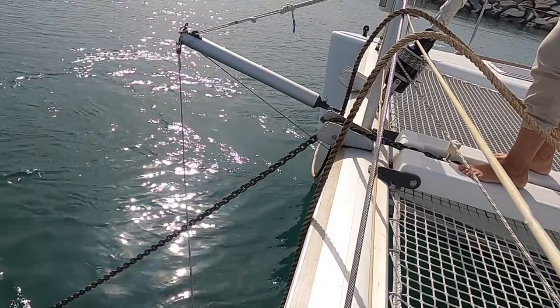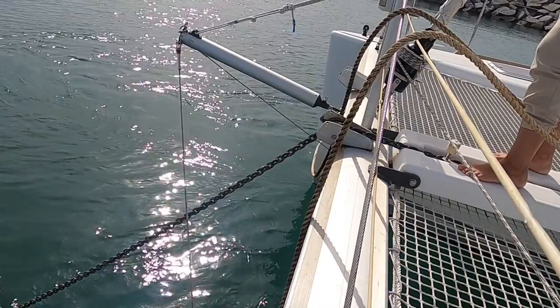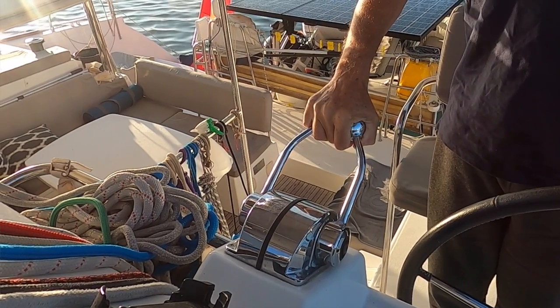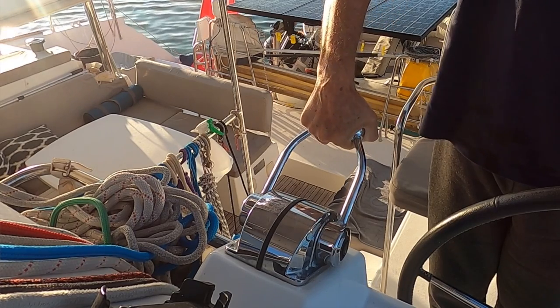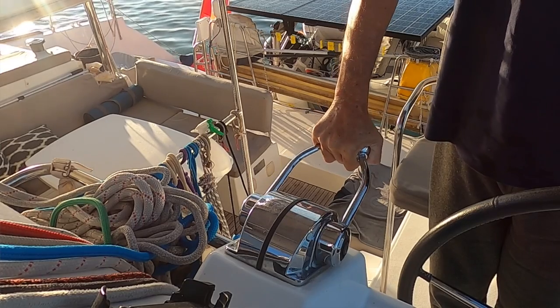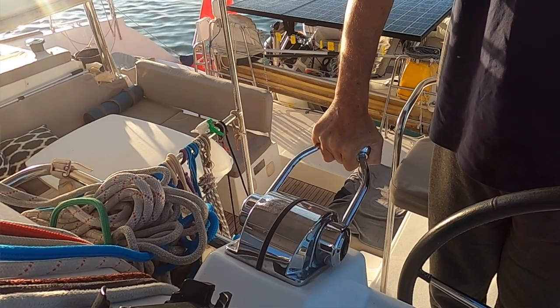Digging it in. Well, that's probably the most important thing, and this is something that a lot of people don't even do, or they don't actually spend enough time doing it. So the idea is that once the boat's come back and you're hanging at the end of the anchor line, you just slowly increase the power on the throttles so that gradually you're pulling and pulling and pulling. And don't do it instantly, otherwise you could rip the anchor off the seabed. But just do it gradually and let the anchor chain pull the anchor into the seabed.